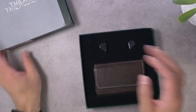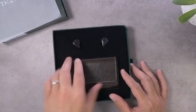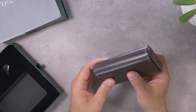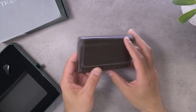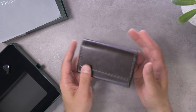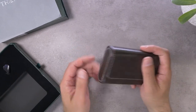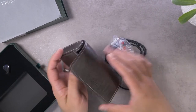All right, so here we've got the Legacy 5 in its box. I do believe these come in different colors that Linsole makes available on the website. Throw that aside, we've got this little carry case. I did a review of the ThieAudio Monarch, which I had on loan from headphones.com. I didn't have the original packaging, but it was handed to me in a case just like this one. And I really like this case. I don't usually use the cases that come with an IEM, but there's just something about this one. It's got maybe the right thinness to it, so it feels really handleable. It's got a magnet on it, just effortless. I like this case. But let's see what we got inside.